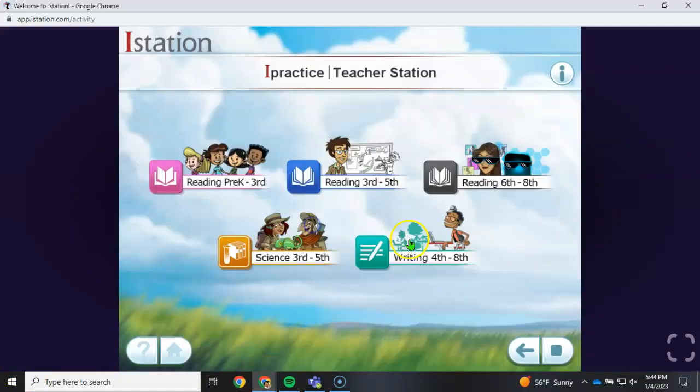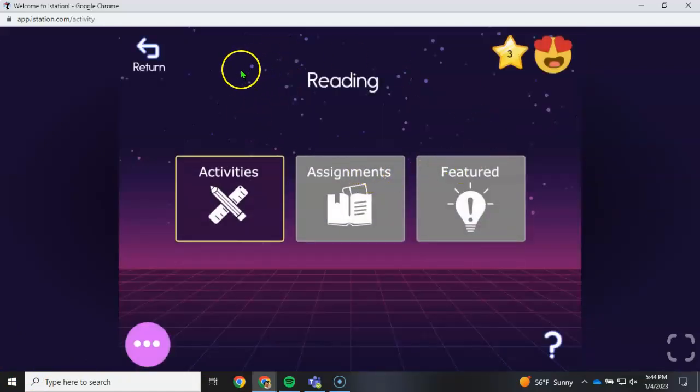Again, I'm not an iStation expert, but I know that some teachers have never used iStation. So this is just some basics. If you're an advisory teacher and you just want to know more about what is available for your advisory students, you might ask them to click on assignments. Their English teacher may have put some extra things in there that might be more targeted towards just vocabulary. And if that's where they're scoring low on that ISIP test, you could direct them there.